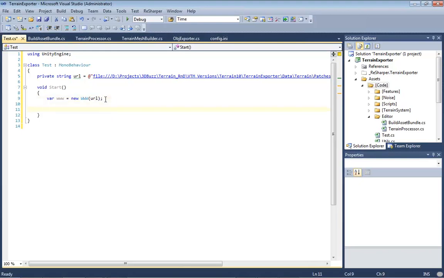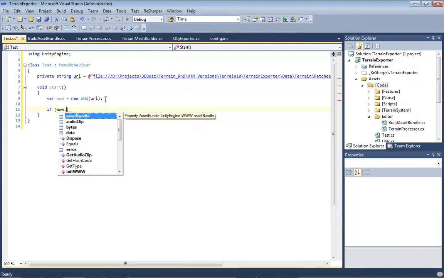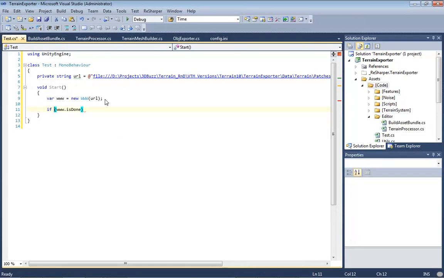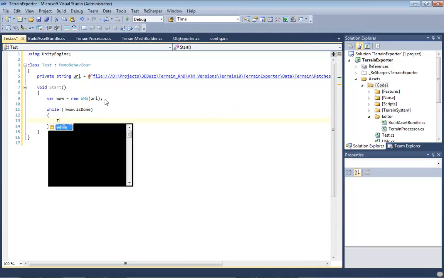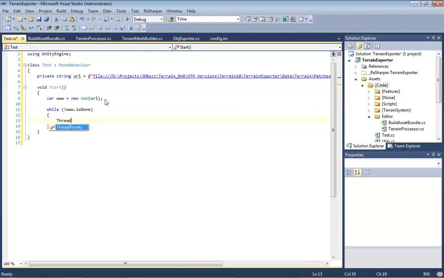So from here, we'll say if www and is done. So basically, if we're not done, I don't want if. So while we're not done, we're going to continue and wait for a while. So let's use our thread.